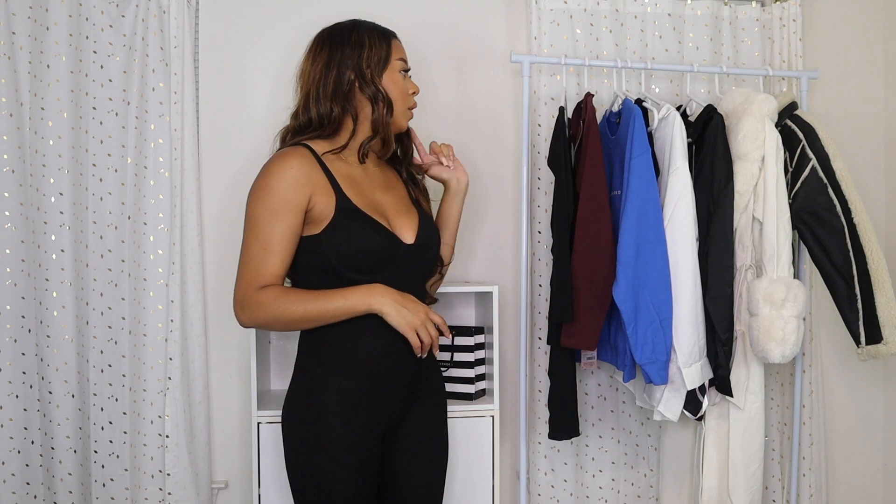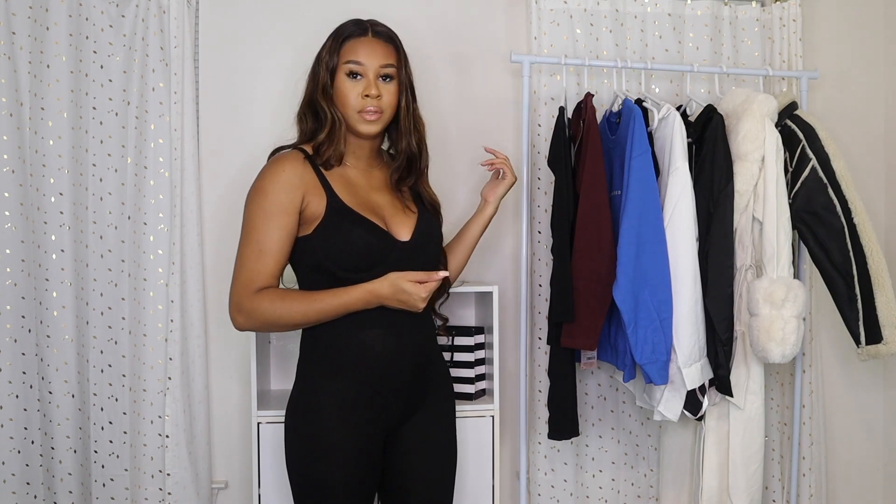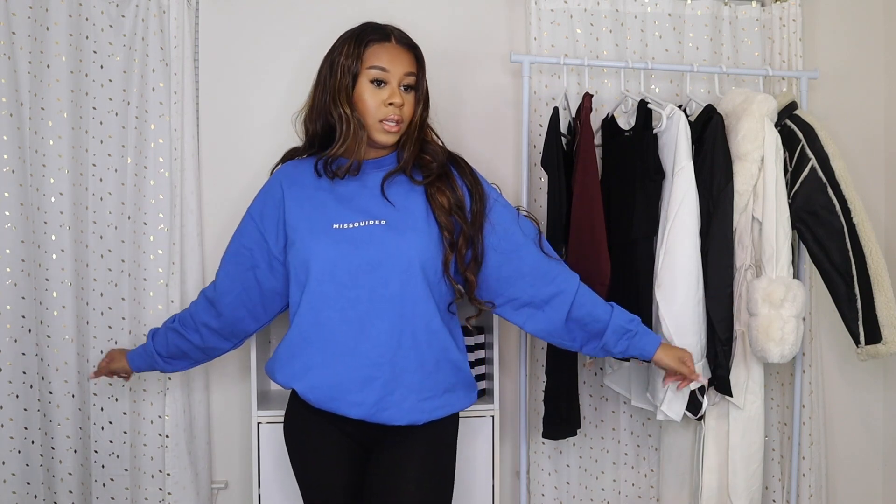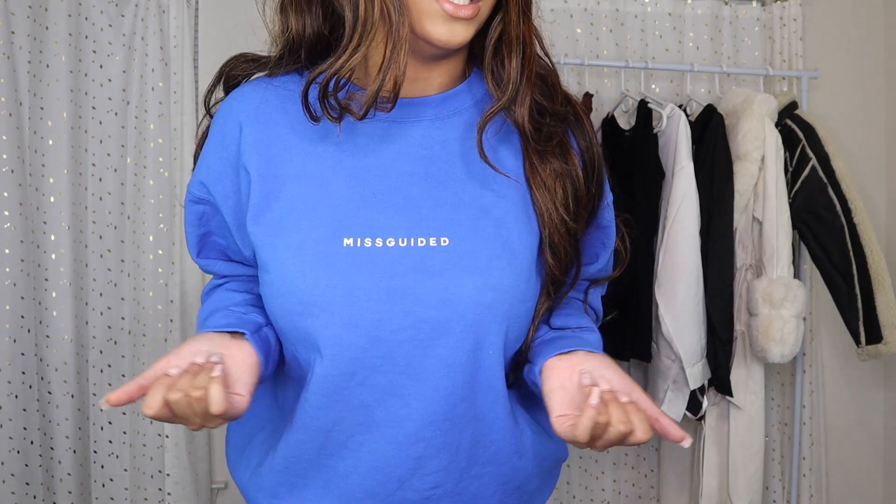I'll keep the jumpsuit on for now since I have a couple of tops and not that many bottoms — I always order a bunch of tops, I need more bottoms. Anyway, this next top is in a size small because it is oversized, and I didn't want to order my regular medium since that would be too big. This is honestly a good fit — it's showing that it's oversized but it doesn't look too baggy. I don't like things that are too baggy, so this is the right amount of bagginess for me.